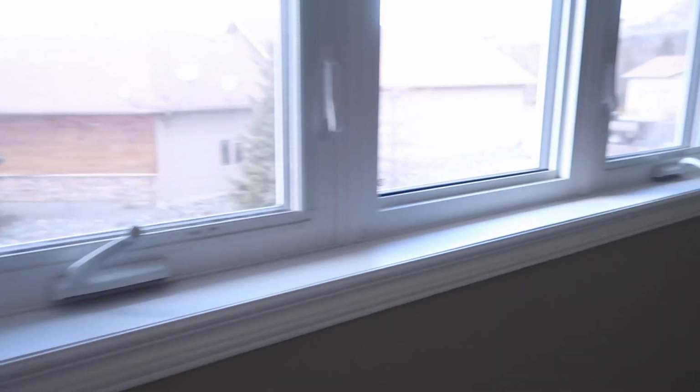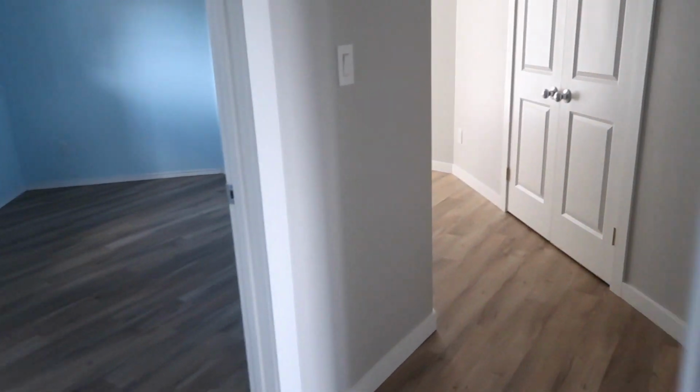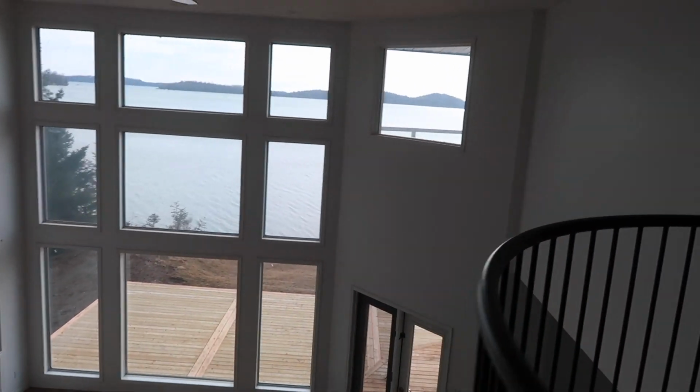And here is the last bedroom in the house. So altogether we have 5 bedrooms in this house. So lots of room for a big family or a family with a lot of extended family that comes to visit. Alright, so now we are going to head downstairs and I guess I will head outside and just show you guys around the outside of the house before we wrap up this home tour.